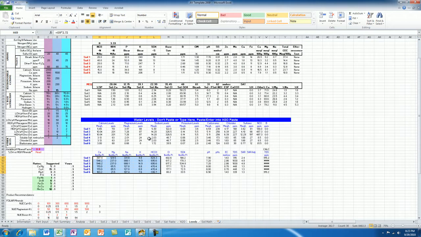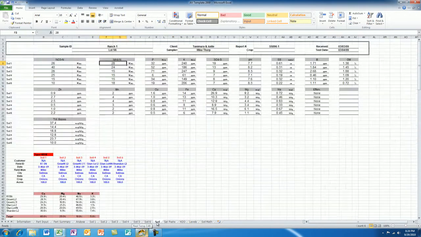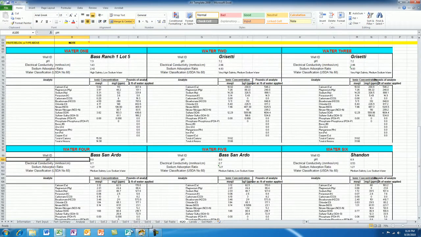Here's a levels page. And if you'll notice, it'll always link back to the various pages. Now, you can input data here. And remember, as long as you save your soil test template under a different name, you can rip this thing apart and delete things and type over formulas and do whatever you want. The idea is you can put in other data. Now saturated paste is in this area, so you could even put it in from here, although I recommend doing it here or here. And water's the same thing.